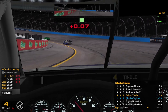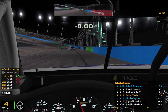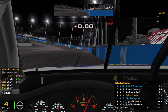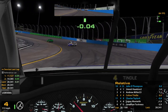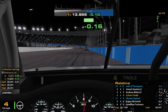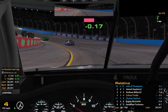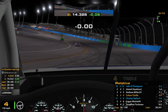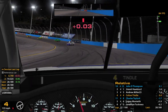So the leader having trouble with that lap traffic. Looked like he reached a kind of cluster of cars there. Might have been trouble for him. Drive it in there. Yeah. We'll see how much that lap car slowed me down if I get a decent run through here. Yeah, look at that. That lap car making me take that bottom lane lost me almost 2/10. So if we can avoid that, that'd be great. But everyone's got to deal with lap traffic. You just kind of got to hope that you reach them in a good spot and can navigate them as quick as you can, but as safely as you can.